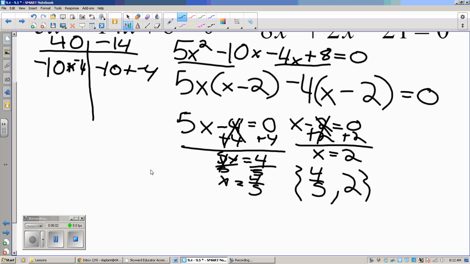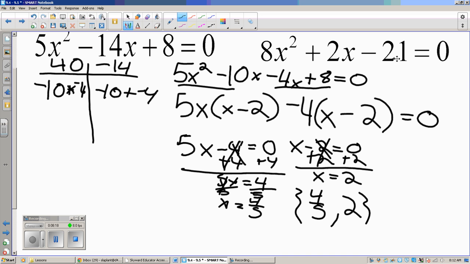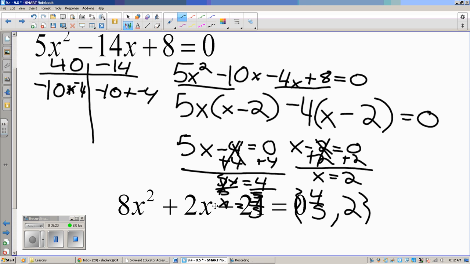Okay, and the one thing I noticed on that, I like how Olivia didn't write it out as 5x minus 4 times x minus 2. She actually just went to solving for 0 at that point. And that's totally fine. I usually write it out, but she started to and then changed her mind, so it doesn't matter.